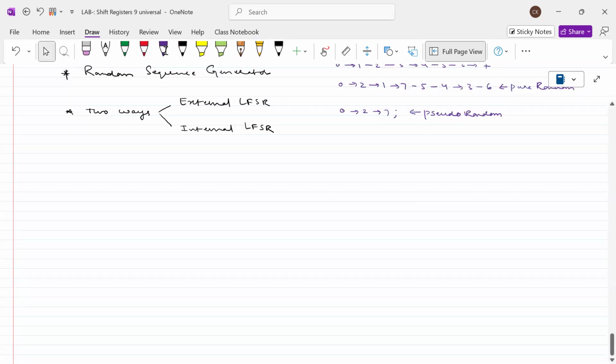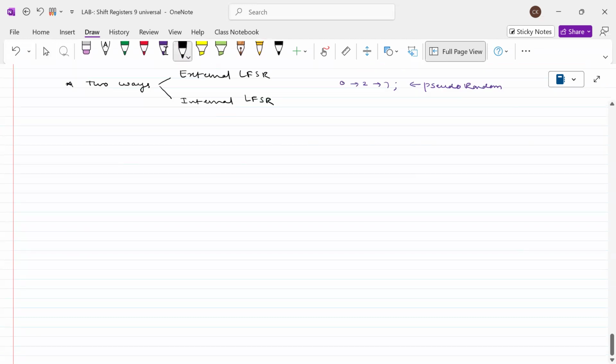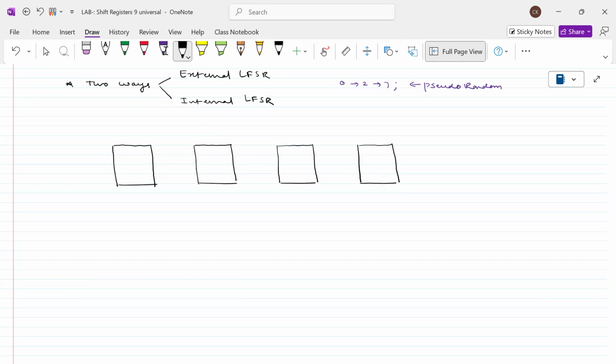It is simply a feedback register, undoubtedly. Look at this. For example, 4 flip-flops. Generally, we take D flip-flops. We consider 4 flip-flops, called flip-flop 0, flip-flop 1, flip-flop 2, and flip-flop 3.